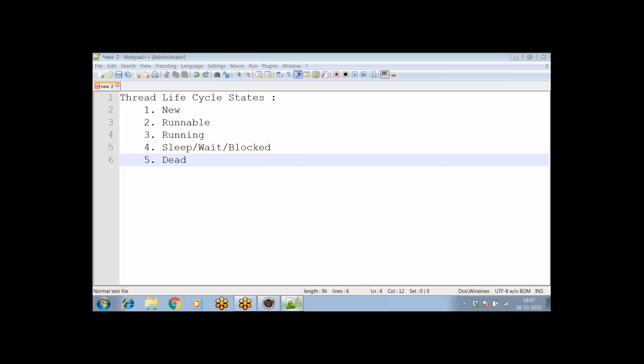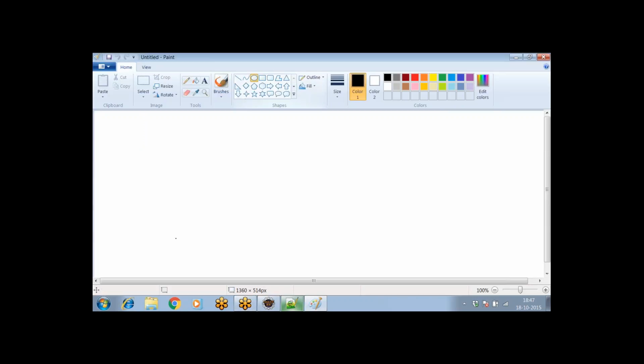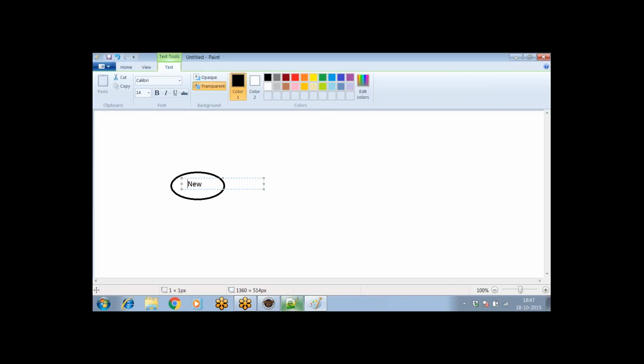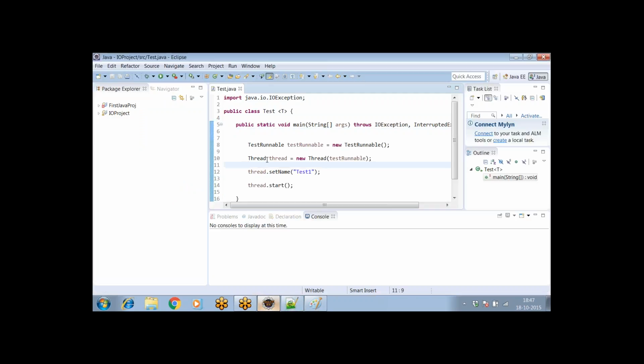Let me demonstrate the states here. So the first state is the new state. Initially, when we create a thread object, I can say that the thread is in new state.